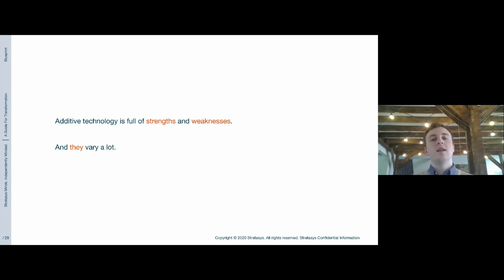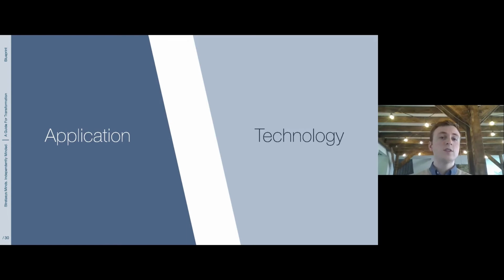There's just such variety among additive manufacturing technologies that you don't see in traditional manufacturing. Metal, plastics, ceramics when it comes to materials, different ways of making the parts: powders, lasers, inkjet nozzles, extruders, and for each there are strengths and weaknesses. So this technical variety really sets additive manufacturing apart, which is why it's so important to think critically with so many applications and so many technologies available.